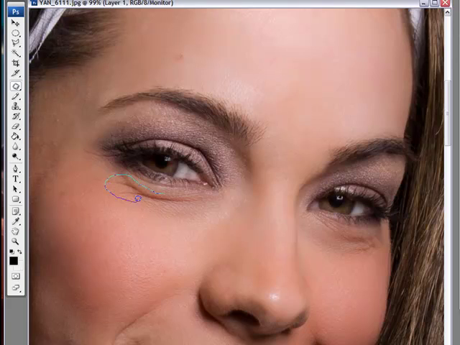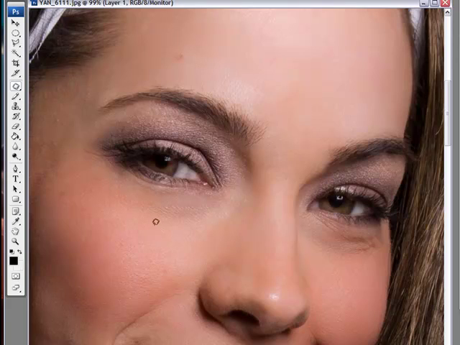Click and hold and drag, like so. And then when inside your selection, you click and drag it out to where you want the textured effect to take place, like so. If I do Control D for deselect, you can see the effect it has.